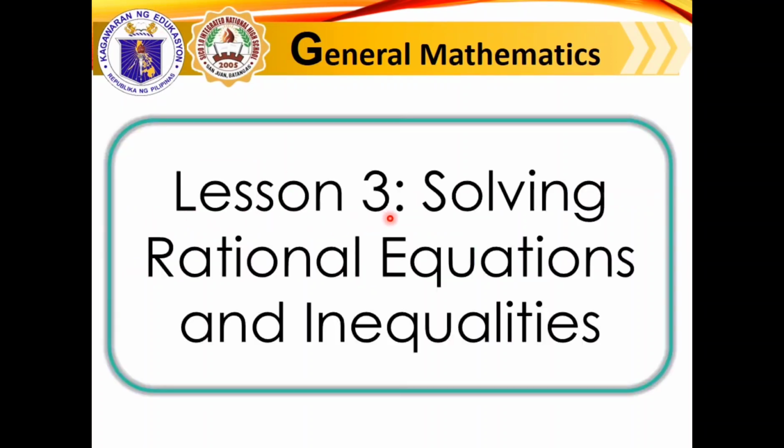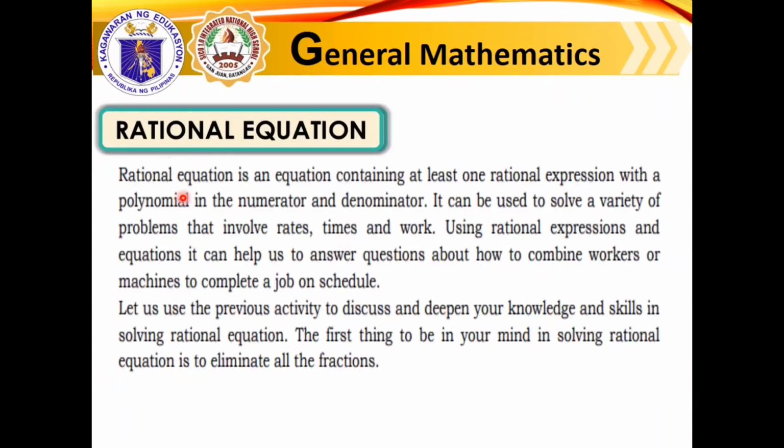Lesson number 3, solving rational equations and inequalities. A rational equation is an equation containing at least one rational expression with a polynomial in the numerator and denominator. It can be used to solve a variety of problems that involve rate, time, and work. Using rational expressions and equations, it can help us answer questions about how to combine workers or machines to complete a job on schedule. So let us use the previous activity to discuss and deepen your knowledge and skills in solving rational equations.